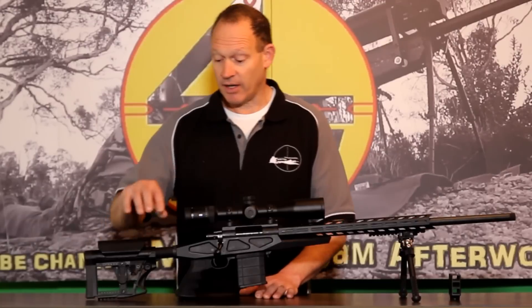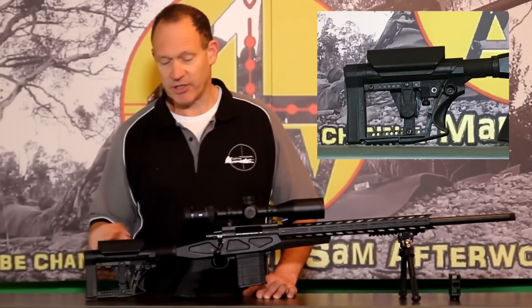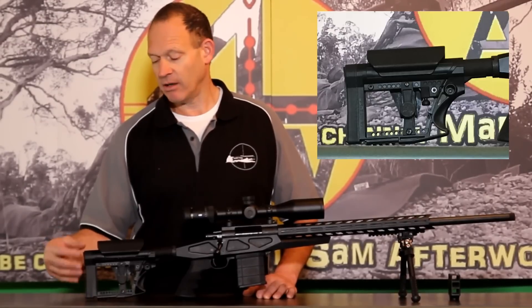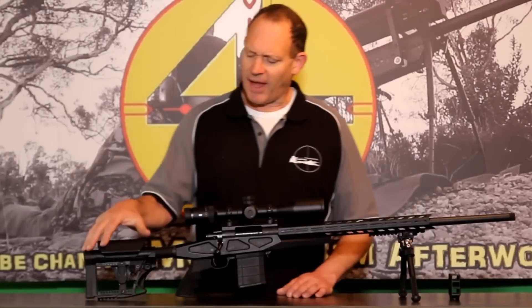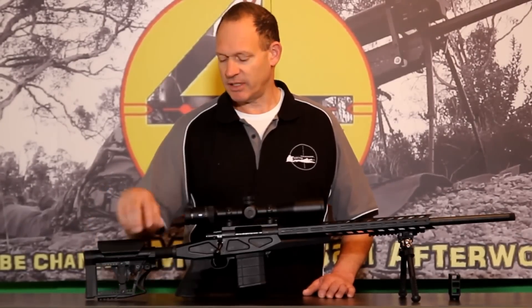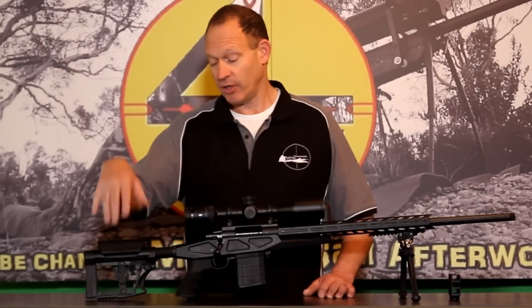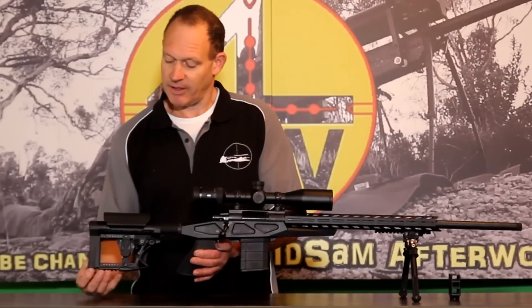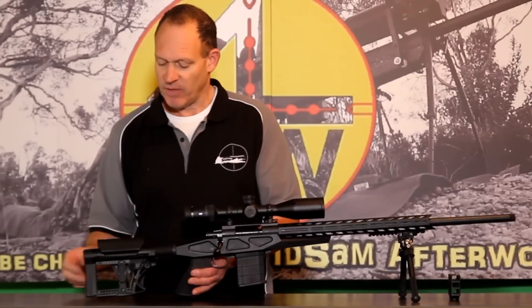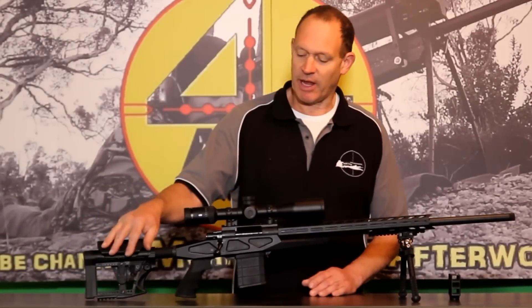They run different buttstocks between the two. The main difference is that the Hauer Chassis Rifle has an adjustable butt cheek piece — up and down — which wouldn't be a bad feature. Both are polymer systems, but being the AR buffer tube style setup, you can upgrade them and change them over to different bits and pieces. They have the ability to clip on extras like bag riders. They are fully adjustable — you can move them forward and backwards, and there's a lockdown point to stop them moving.